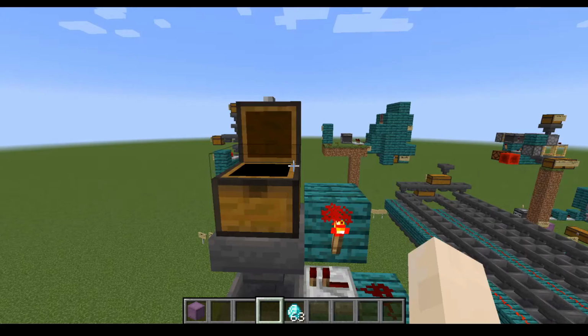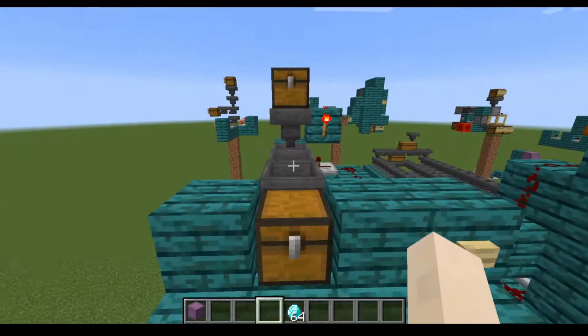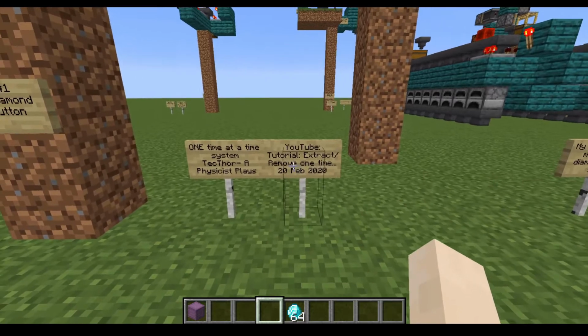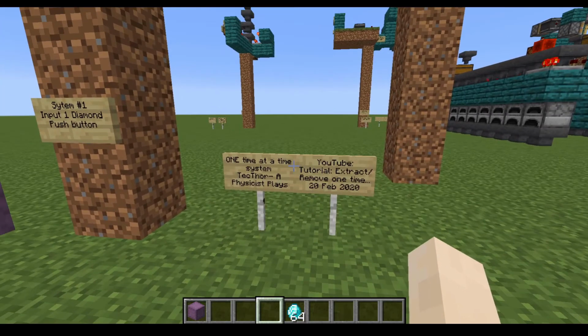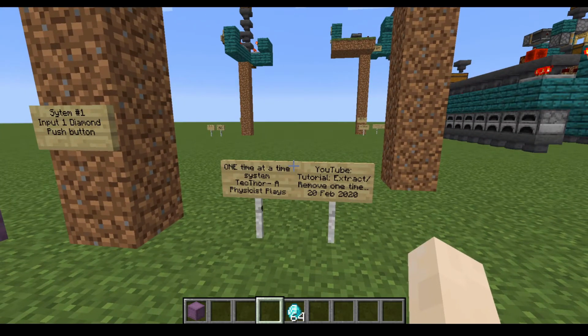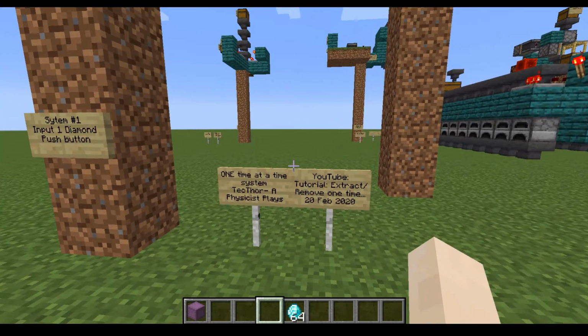And of course, because I didn't really want the input chest to be somewhere silly, this design was by TechThor, a physicist plays, and there's the details, and there should be a link in the description below if I've remembered to put it in, but you should be able to use that information to find that.